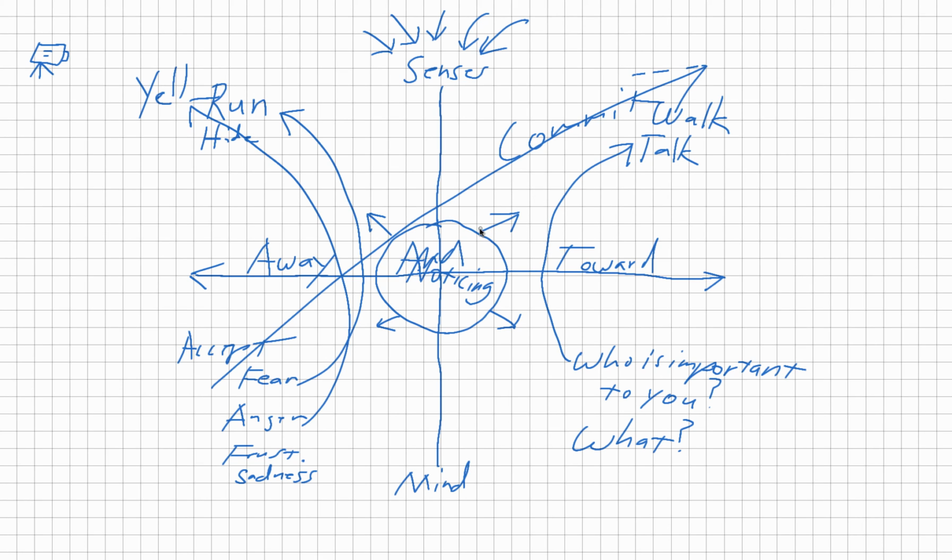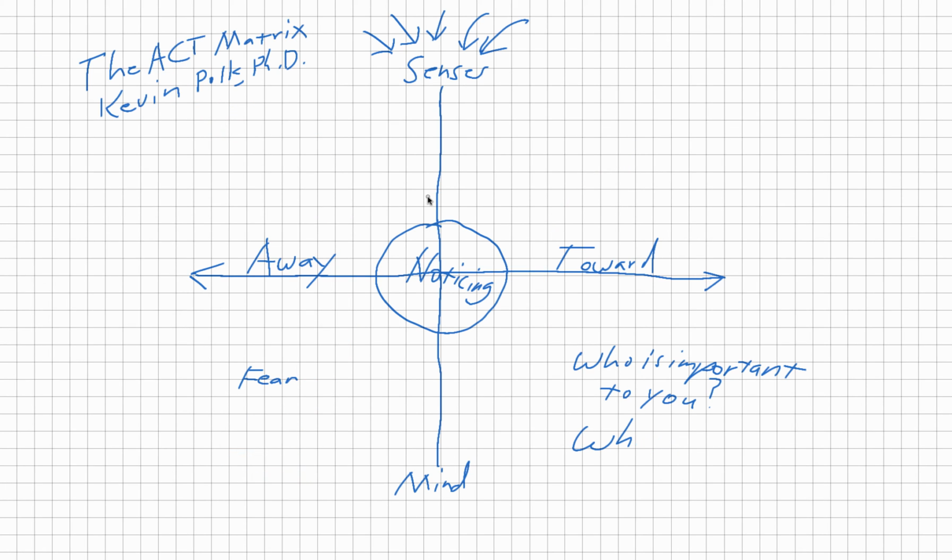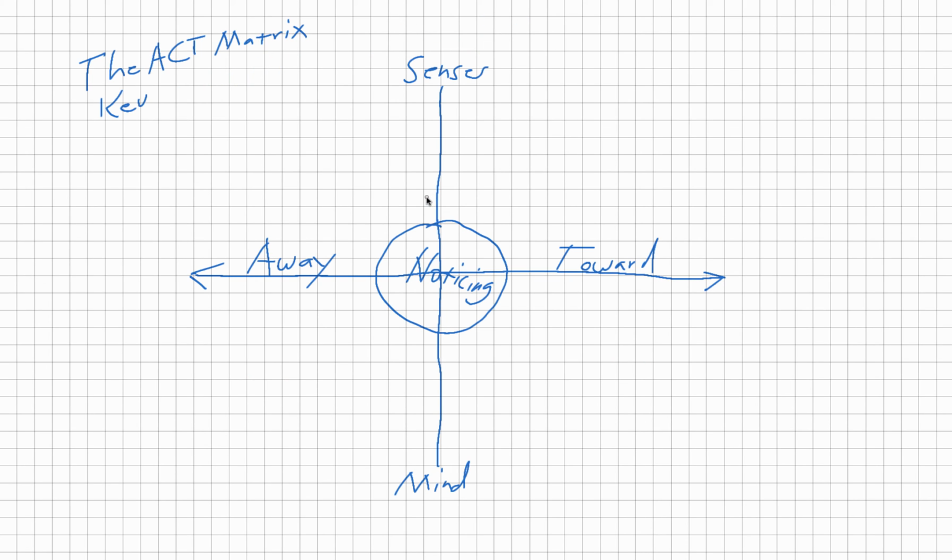I'm going to go a little bit further just because some people are interested in this. They know that there's actually a philosophy of science behind ACT called functional contextualism. And so now you can see all that. You can always come back to this. I'm going to erase almost everything to show you how functional contextualism fits with all this stuff. There we go. And hopefully the very last thing I put on there was noticing and that circle, and we got rid of it. Great.